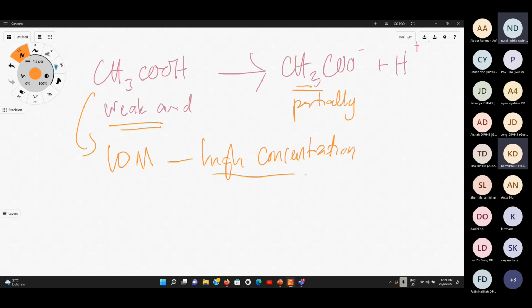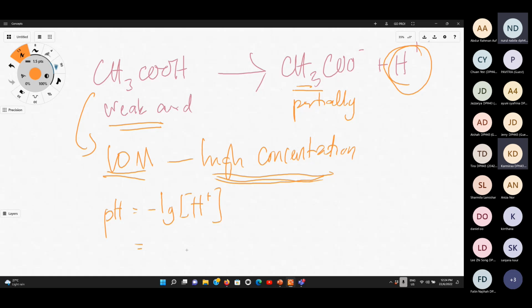So maybe because it is a high concentration, when we detect its pH, because the pH is the negative log of its H plus concentration. Because the concentration is high, since we prepared many molar here, the pH might be high. Maybe we get 1 point something. Let's say, for example, the pH might be high.